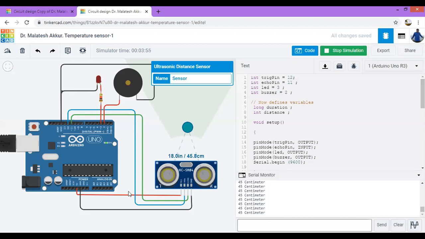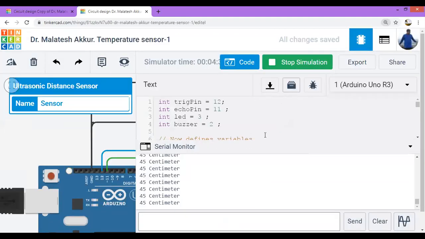In the Arduino, as we are going to see, the sensor has 4 terminals. One is VCC, ground, and the trigger and echo. Apart from those, we are using one LED and one buzzer. As usual, the VCC is connected to 5 volts, and the ground is connected there. Apart from those, we are going to use the 4 terminals, pin numbers 2, 3, 11 and 12. For pin number 2, I'm going to connect a buzzer. We can give the name as buzzer also, not a problem. I'm going to maximize this.